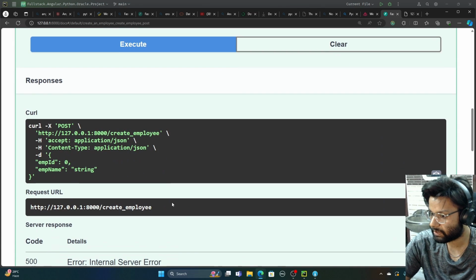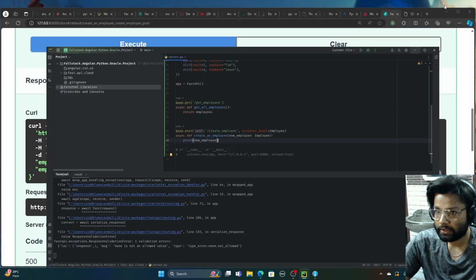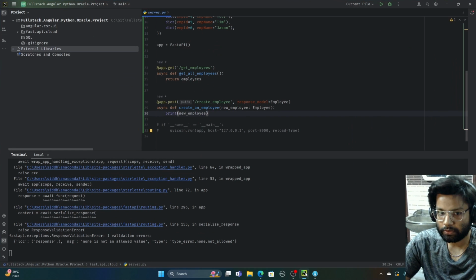You can see that nothing happens. If we go back to our code, the problem is a FastAPI exception, response validation error, one validation error, log response message, none is not allowed value. So we get some exceptions as well.